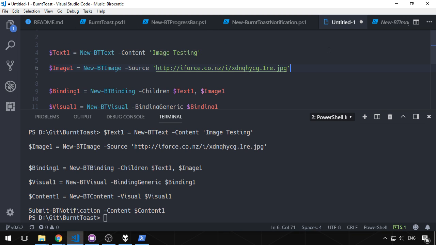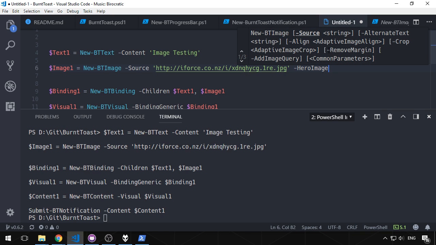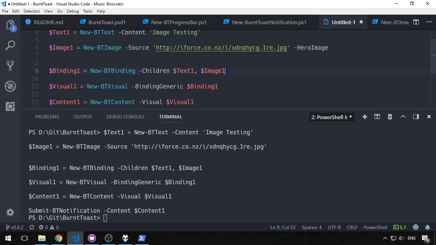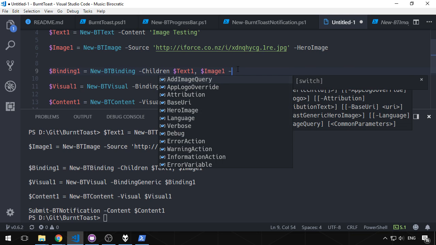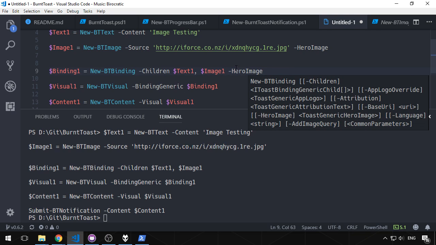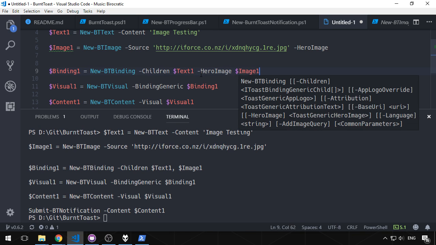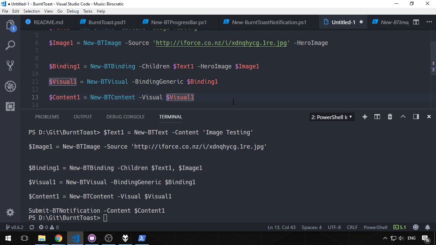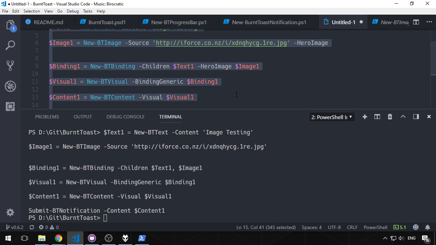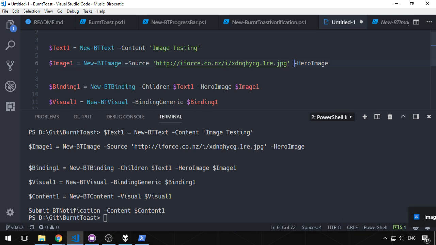Let's try one more thing. Let's do it as a hero image. No, but just because I like how hero images look, let's give it a try locally as well.